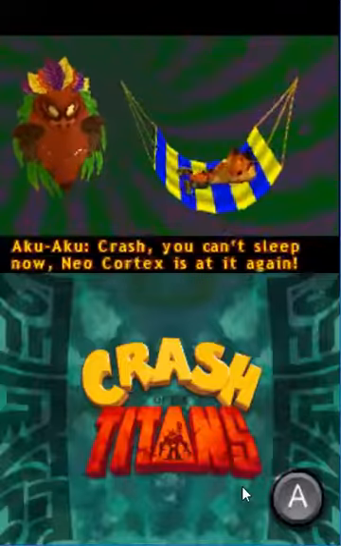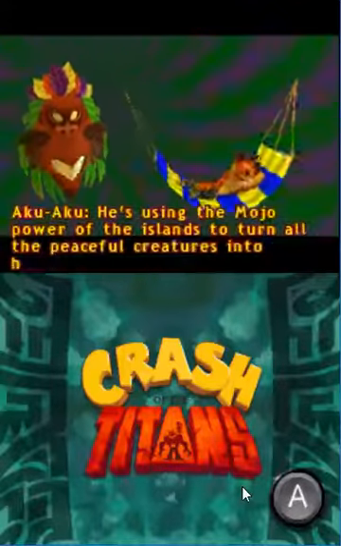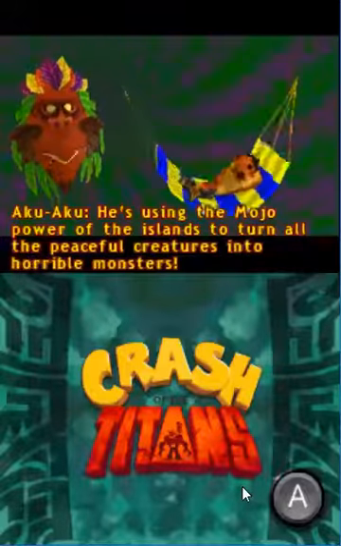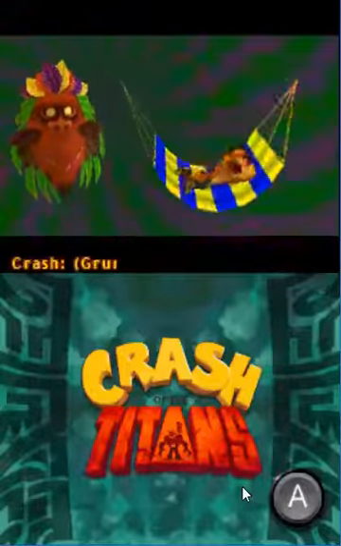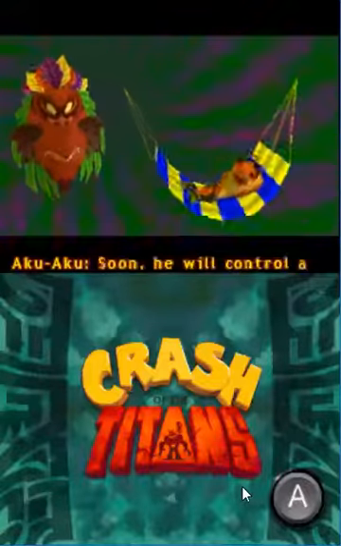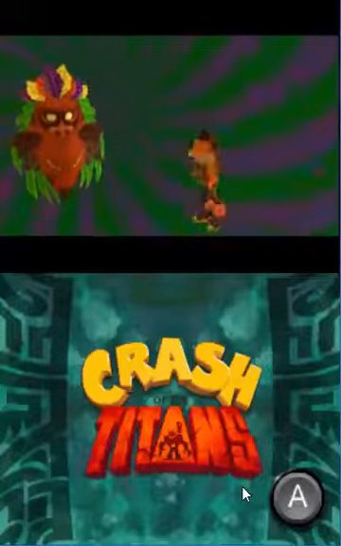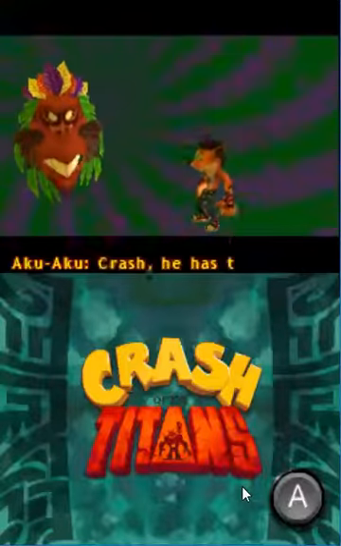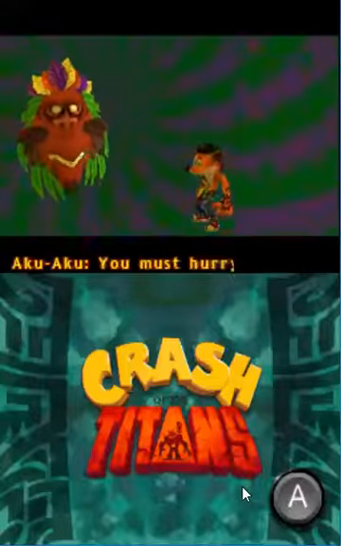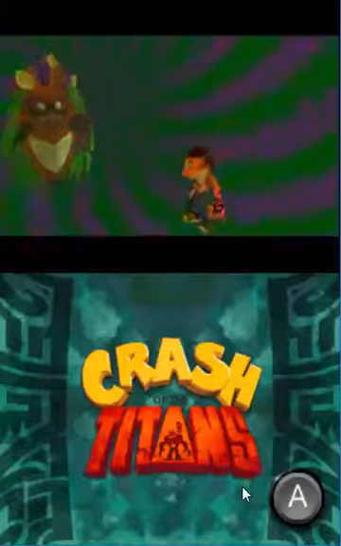Crash, you can't sleep now. Neo Cortex is at it again. He's using the mojo power of the islands to turn all the peaceful creatures into horrible monsters. Crash, you must wake up and do something! Cortex has captured me! Soon he will control all of the Tiki Masks and their mojo power! Crash, he has taken us to the top of Mount Wumpa. You must hurry! There's no telling what Cortex plans to do with the power of the mojo.